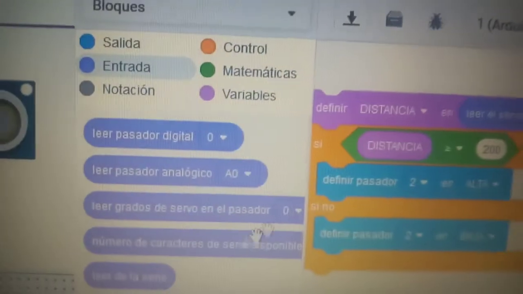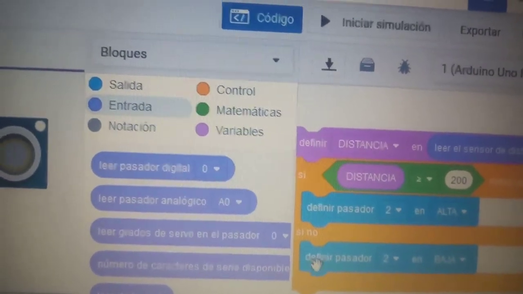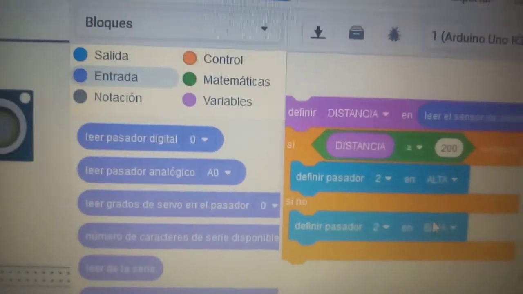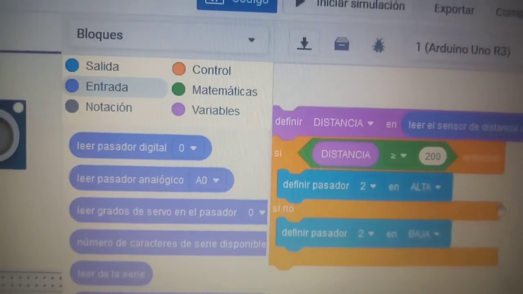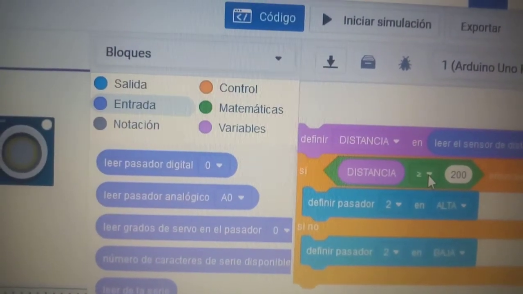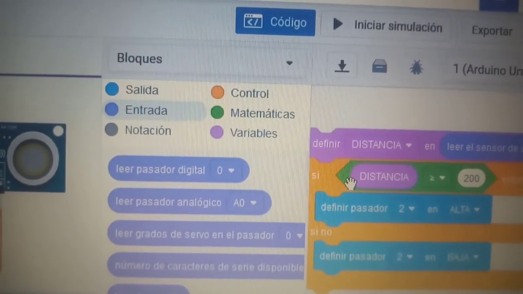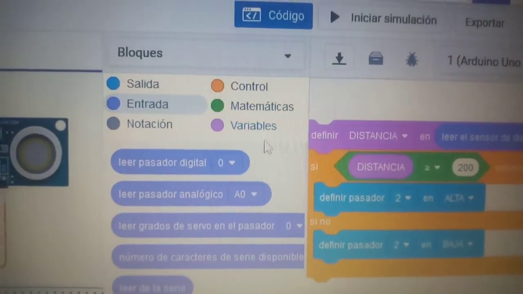The rest of the program is just the same pattern that we have been using in the potentiometer and the temperature sensor. We are going to create a comparison of values while using or modifying the value of the sensor.